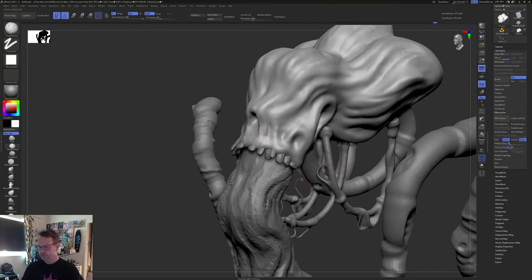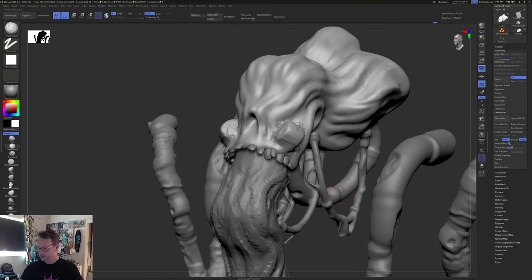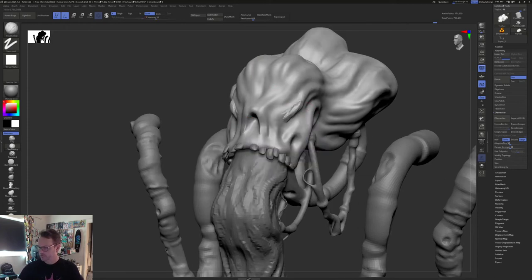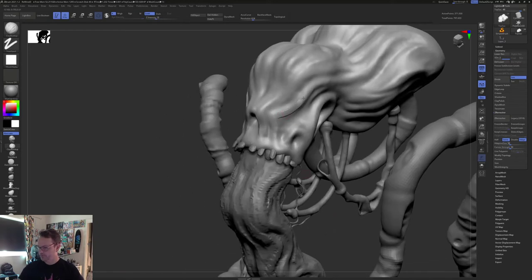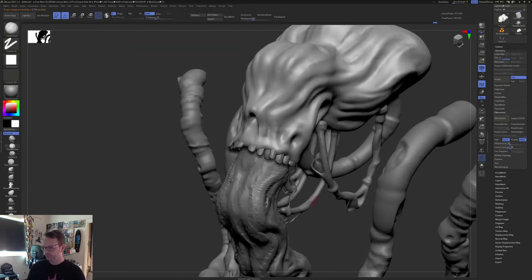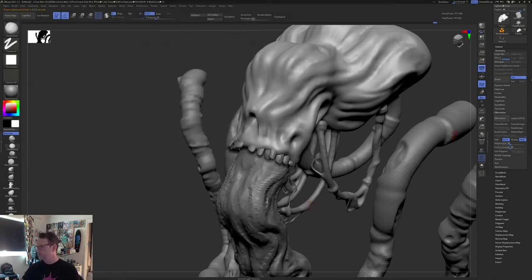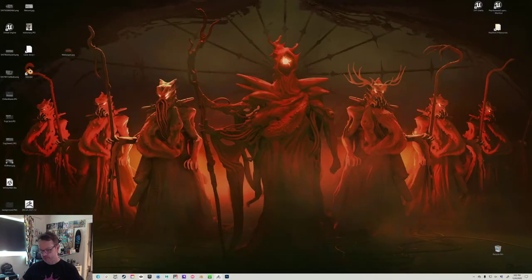I think my pressure sensitivity just went away again. Come back. Yeah, see, I'm barely touching it and it's going nuts. That's so much fun when pressure sensitivity randomly dies on you. I might have to reload it. We'll see. All right. Hey guys, let me just quit ZBrush. Reload.